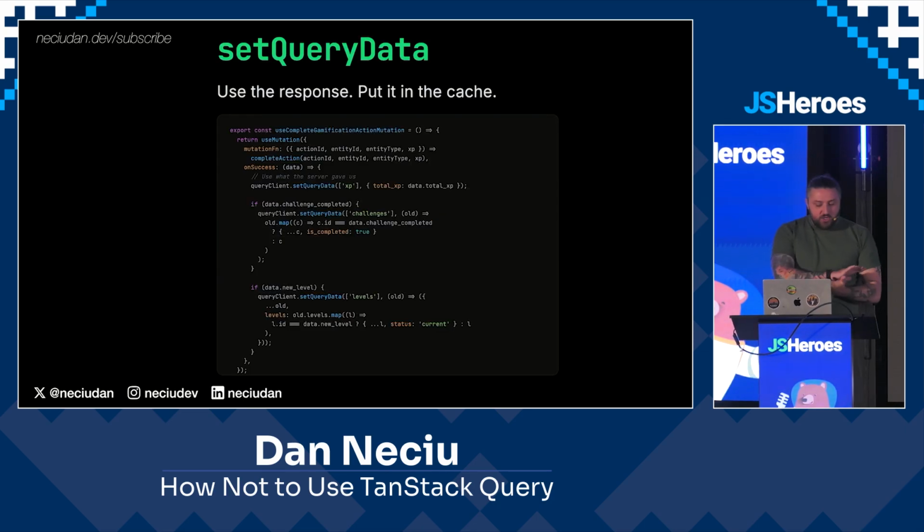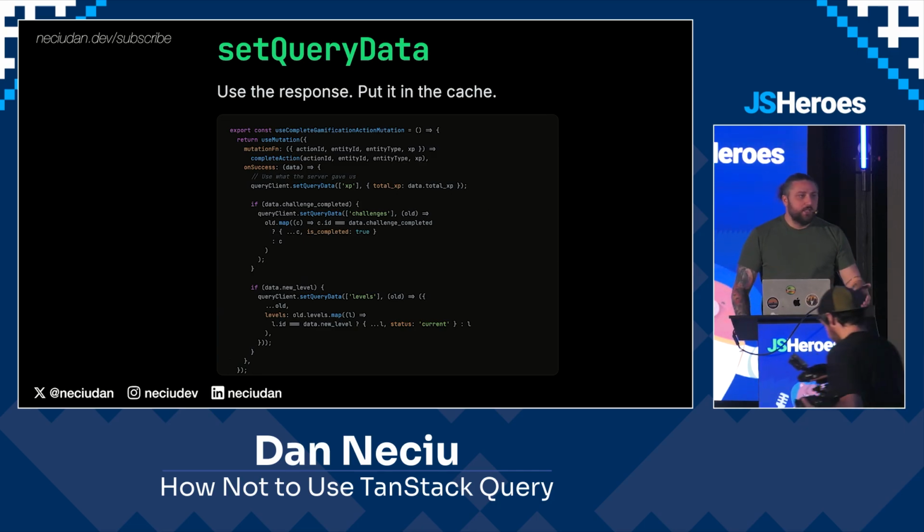Then, taking advantage of TanStack Query setQueryData, we updated the cache with that information. So with setQueryData, you can update your cache immediately. And it's a very nice way of doing optimistic updates in your application, so you don't show a loading screen while the data is being fetched from the backend. If you already have the data, you can update the query. And on API success, then you invalidate the query. In our case, we removed the invalidation completely. We got the backend data, we set it in the cache, and we left it in the cache. We assumed it was correct.